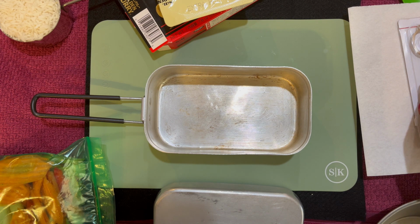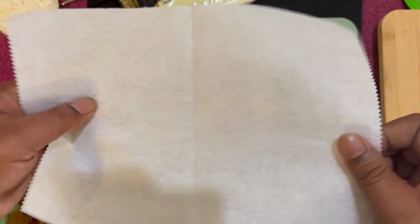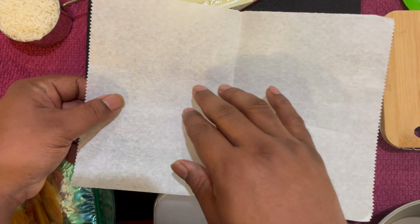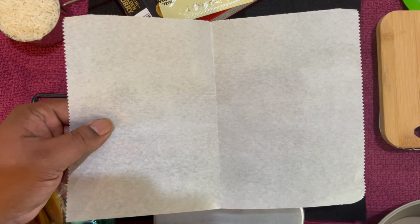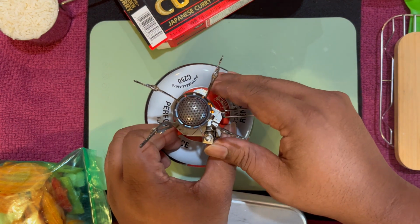Of course, we're gonna get started with putting on the parchment paper as usual into my little mess tin pot right here. And I'll be right back after I'm done with that. You don't need to sit there and watch. So let's get started with the first.